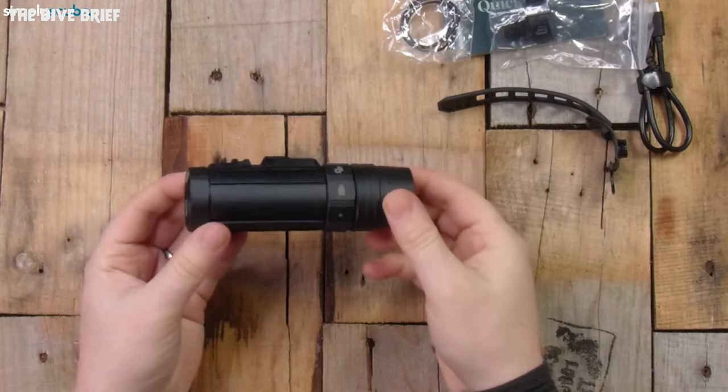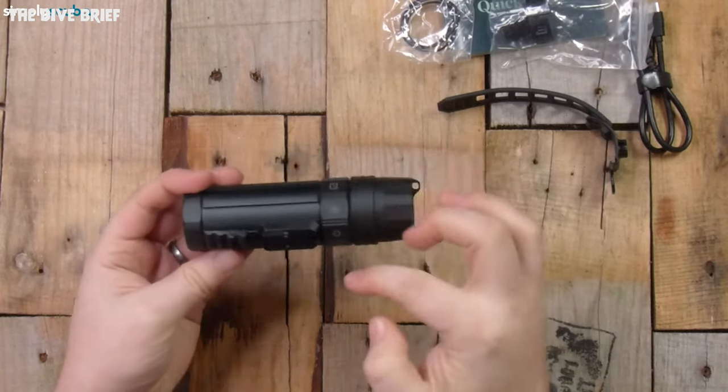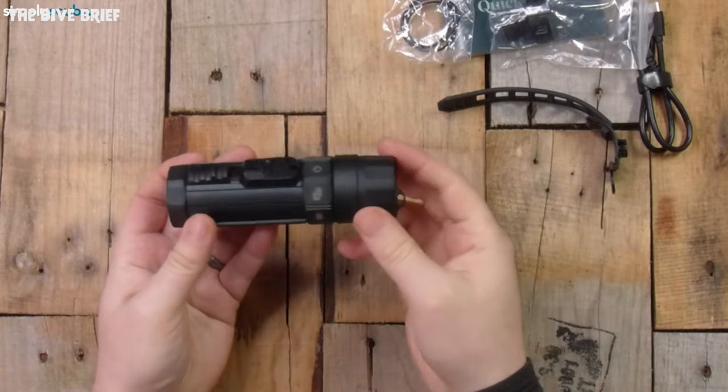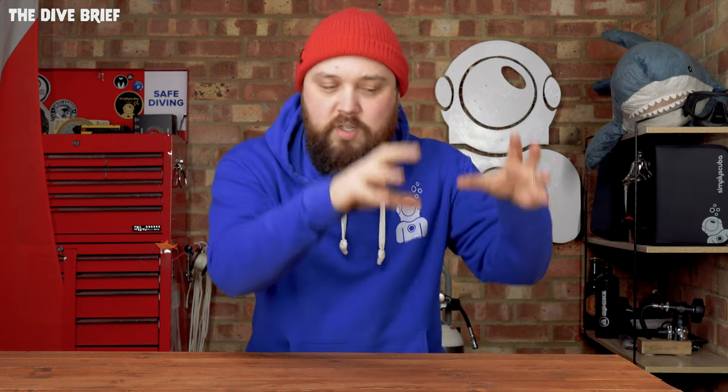Number four is the Paralens Vaquita dive camera — again, not surprising to see this heading up the list. The Paralens Vaquita is like an action camera that was built by scuba divers for scuba divers. Instead of just using a GoPro, it has pressure sensors built in and special algorithms to automatically adjust the white balance as you go down, so it color-corrects depending on your depth. This makes recording and taking pictures much more accessible, especially when starting out, because getting a full dive camera set-up means investing in the camera, housing, lighting, and different lenses — it's very complicated. Whereas with the Vaquita, there it is in the box and you can come back with some really amazing footage.